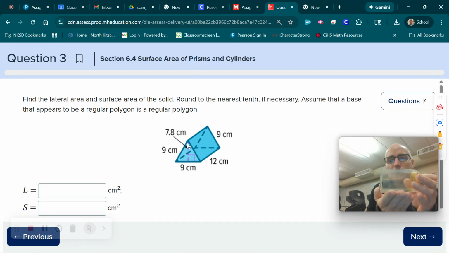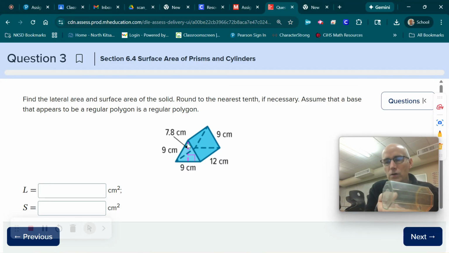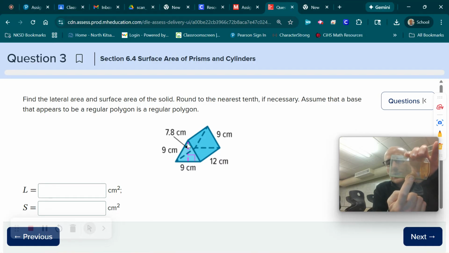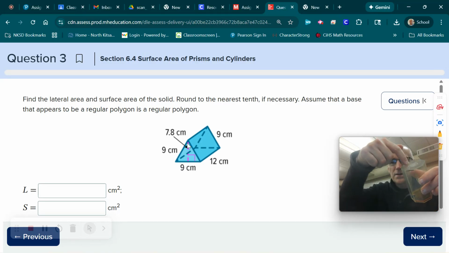Even if the object was sitting like this, the bases are still those 2 octagons, the one that's in yellow or whatever color that is, and then the clear one, okay? So those are the 2 bases. It's not this rectangle that's the base. Why not? Because you can't just take this one rectangle and slide it through the object. Now it will meet that rectangle up there, but the rectangles in the middle are bigger than the rectangle in the bottom. You want to picture the base as something that could just be slid through the object and then all the way through it's identical to the top base, okay?